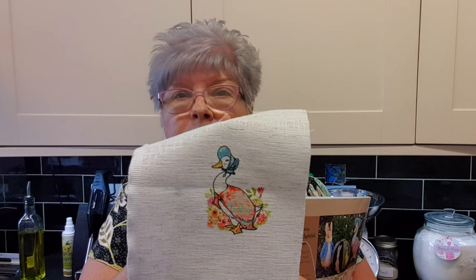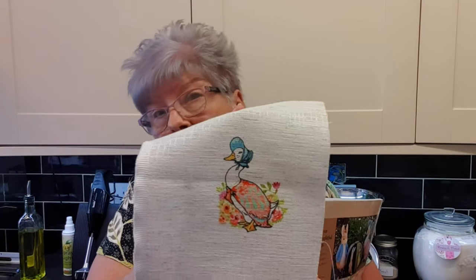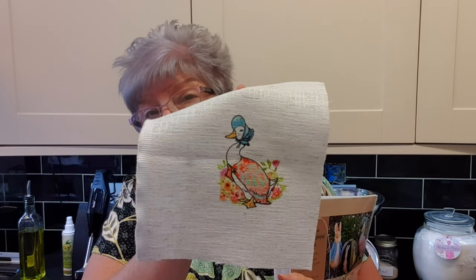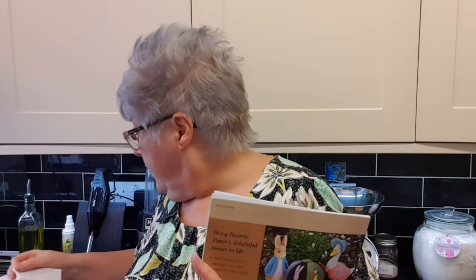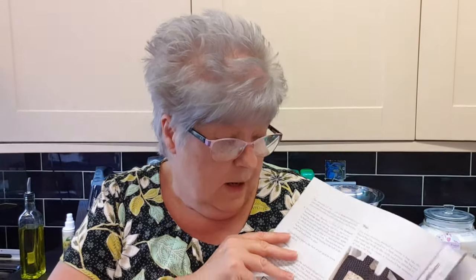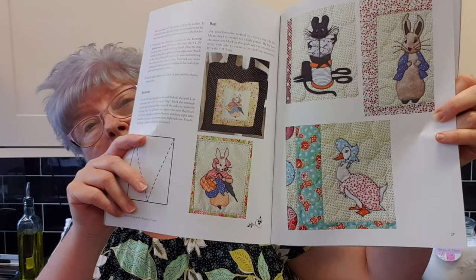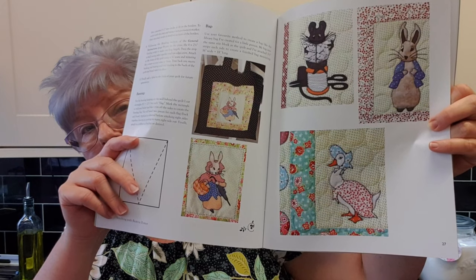Like I said, I don't know really what she's into, and I can put either some floral fabric with it or some of the other Peter Rabbit fabric that I've got. So that's one thing. And I think the applique one, I might make a bit of wall art, like put it in an embroidery hoop, something like that.